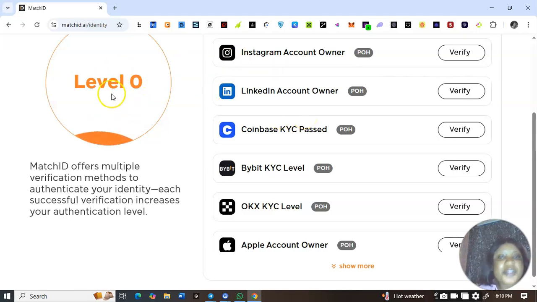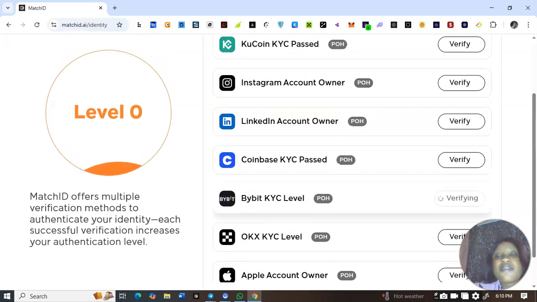As you can see, level 0. If I complete the KYC for this, because I already completed KYC on Bybit, if I click on verify and go straight into it, it will increase my level.